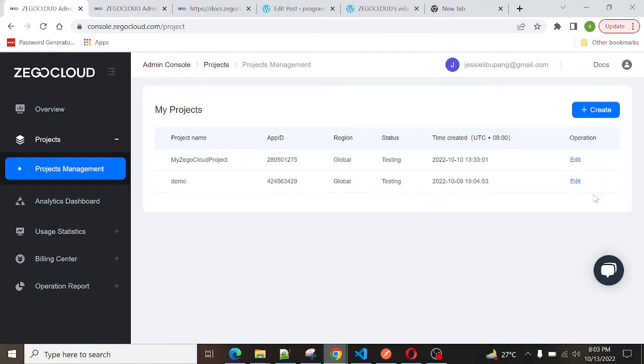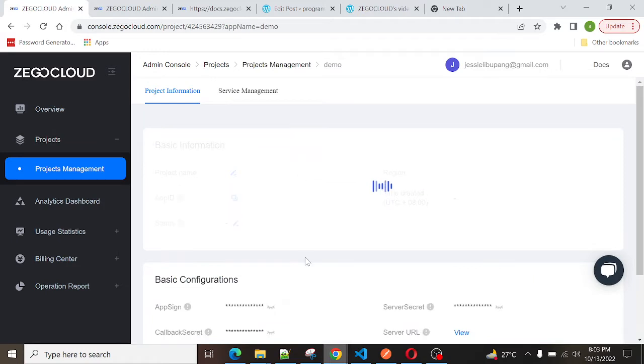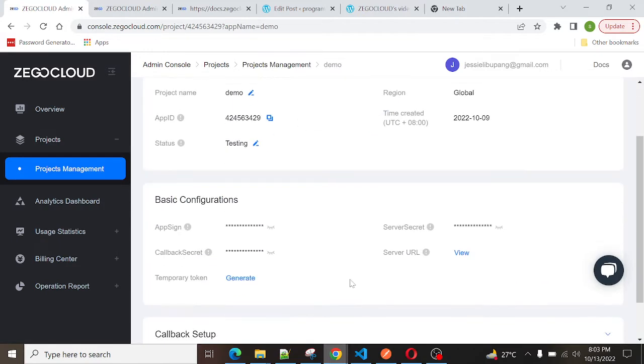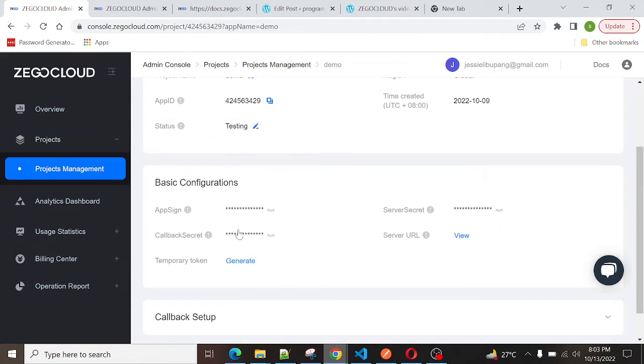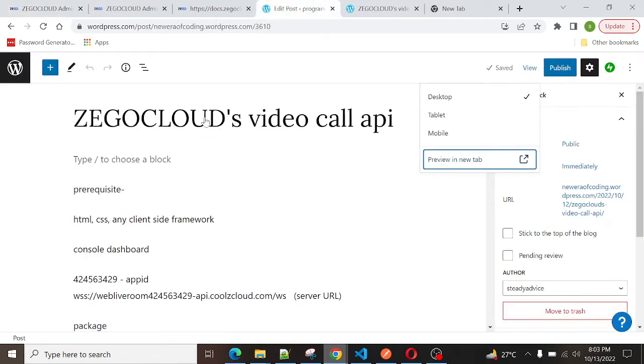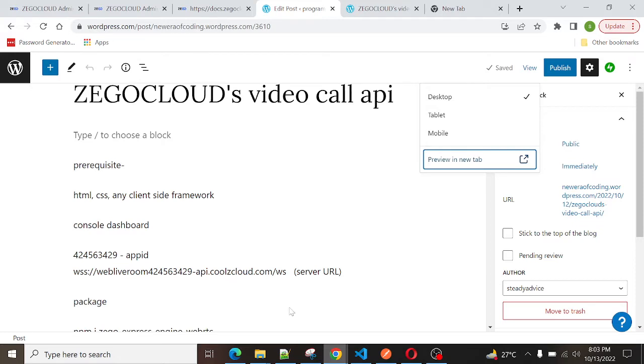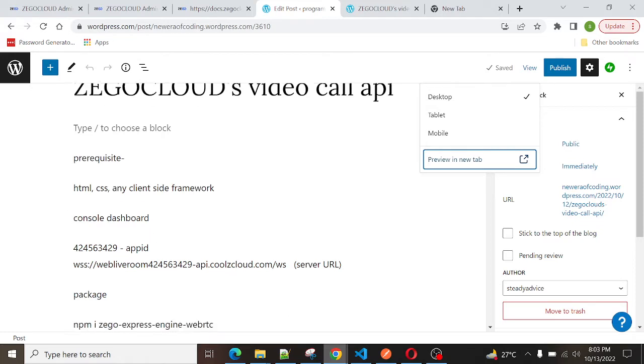You can also get the server URL. These are the basic configurations that each project provides. Let me show you the application now. These are the prerequisites that we have discussed.